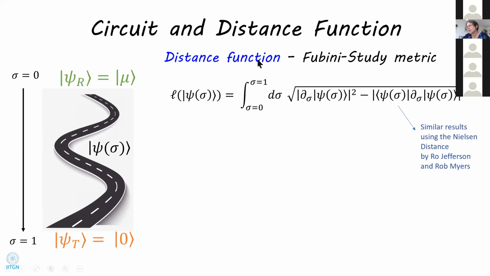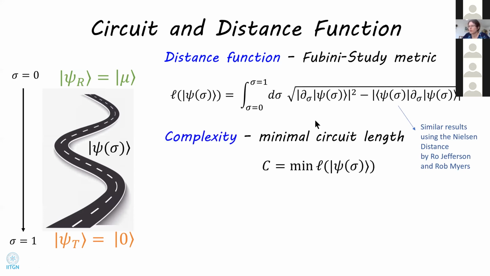For the distance function, there are a number of different options. One that is very symmetric is the Fubini-Study metric. That's the one we studied in our paper. It has the advantage that it mods out the overall phase from the state. So if I'm just adding an overall phase to the state, it is going to cancel between these two components of the Fubini-Study metric. And so I will be left with something that doesn't depend on overall phases, which is kind of nice.